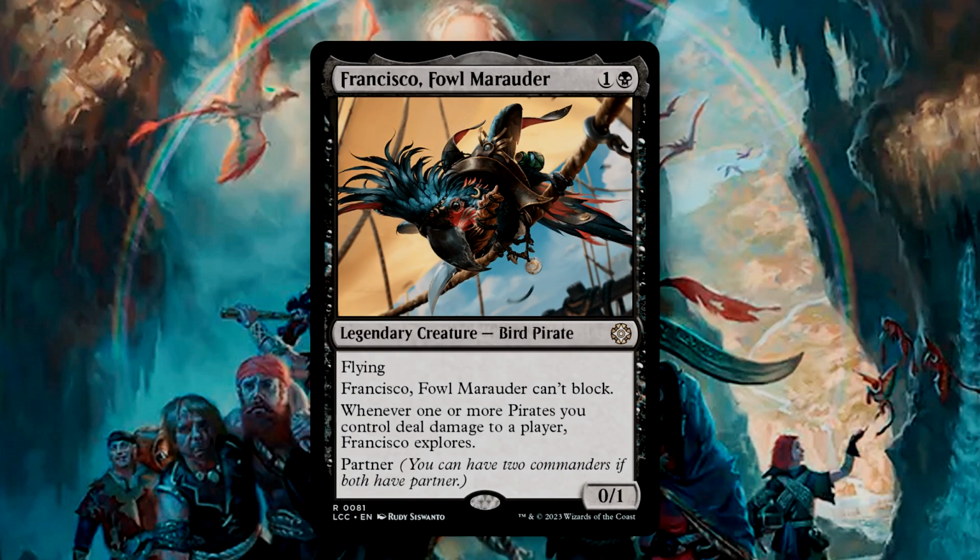Francisco, Fowl Marauder is once again us power creeping Stormcrow, but now he's a pirate. Arr. This 0/1 with flying can't block. Whenever 1 or more pirates you control deal combat damage to a player, Francisco explores. To explore, you reveal the top card of your library. If it's a land, you can add it to your hand, and if it isn't, you can put that card back on top of your library or into the graveyard, and then put a +1/+1 counter onto Francisco.